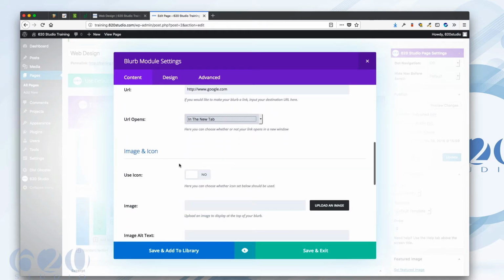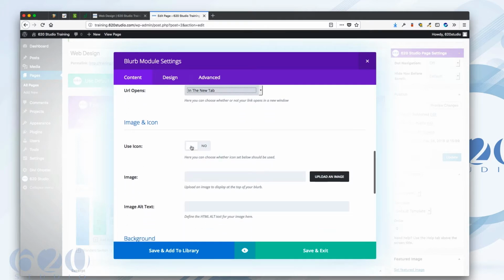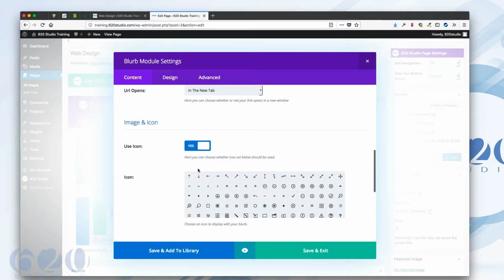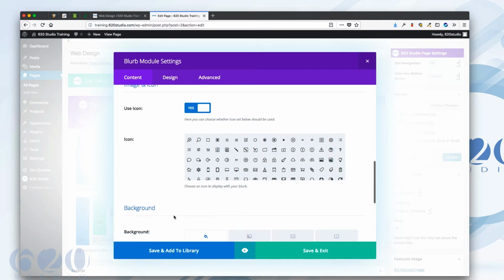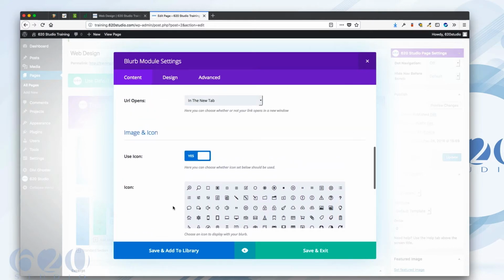Now when it comes to giving a little bit of design, you have the ability to add an icon if you would like, or you can upload an image. For this instance, we're going to go ahead and use an icon just for the sake of time. You do have the ability to upload an image. I would probably recommend doing one that is relatively small. I probably wouldn't go anything larger than 400 by 400 pixels, and probably something that is more eye-catching as opposed to something very content heavy, just because it may be a little distracting.